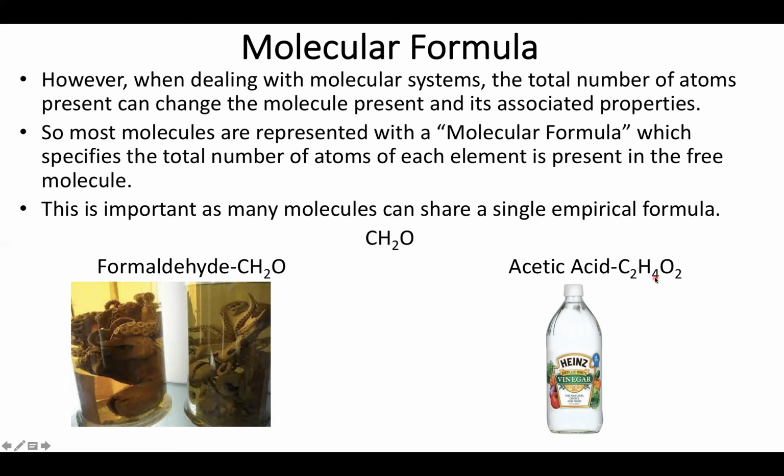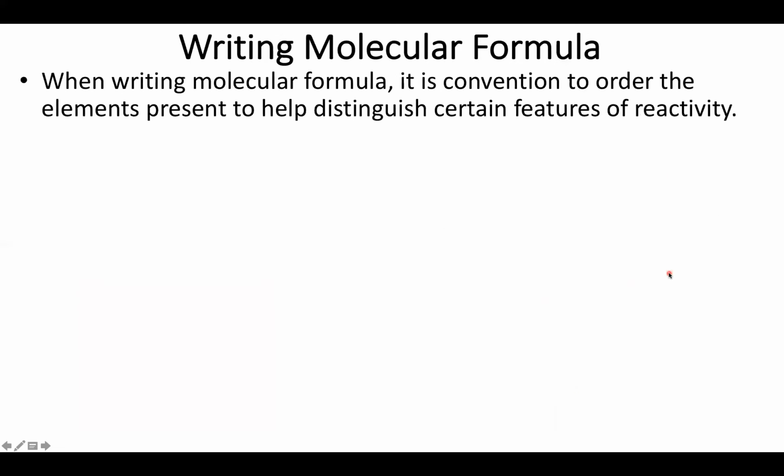So it's fairly important to be able to denote molecular formulas, though a lot of times we have to start with empirical formulas first. And then we can try and pull a couple of tricks, which we'll talk about later, to back out the molecular formula. However, when we're writing molecular formula, we also kind of need to figure out how to write it. So when I have, say, acetic acid, I have three different elements. Well, which element do I write first, second, or third? And what other features do I need to have?